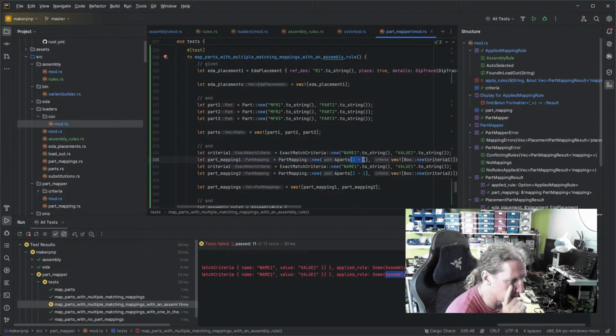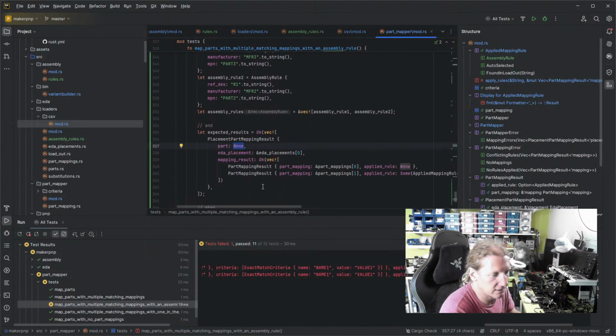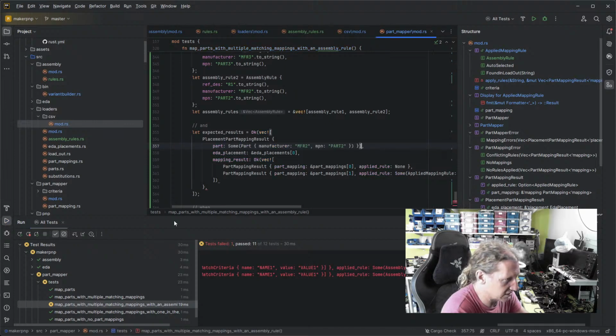Because this one goes to the first part, and this one goes to the second part, right? So it applied the rule. Oh, I think, yeah, okay, I see what the problem is. We're missing this here. It was working, but I'd forgot to say that they're supposed to be apart.